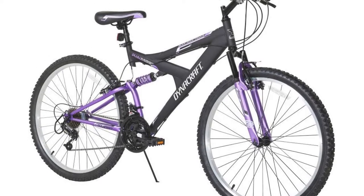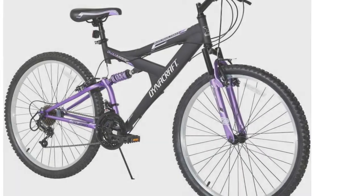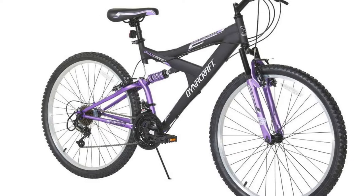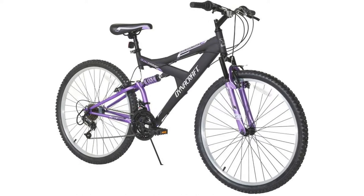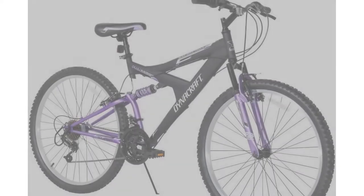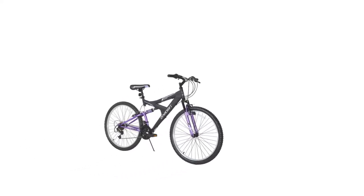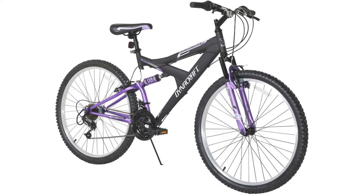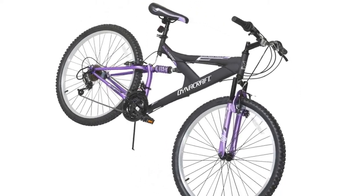The Dynacraft Slick Rock Trails 26-inch Bike is the perfect set of wheels for the rider who wants to get off the beaten track. This rugged ride includes a full suspension frame guaranteed to eat up the bumps. The black and purple deluxe paint finish with purple, black, and white details are sure to catch the eye. Featuring a 21-speed index derailleur with Shimano grip shifters, this bike will make any incline seem flat, while front and rear V-brakes make descending easy with safe and solid stops. The quick-release seat post allows for super quick setup and adjustment, the padded saddle provides a super comfortable ride, and the solid steel kickstand makes resting the bike a cinch. If you are someone just getting into mountain biking, or looking to add a high-quality mountain bike for a relatively inexpensive price, Mountain Bikes Lab fully endorses the Dynacraft Slick Rock Trails Mountain Bike.